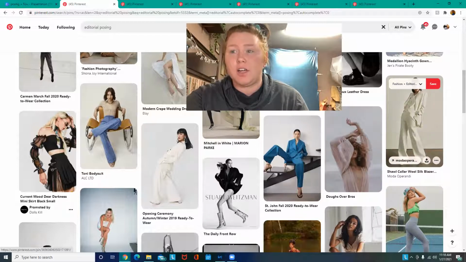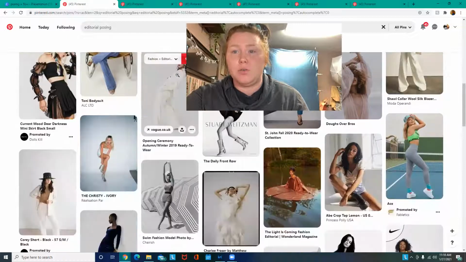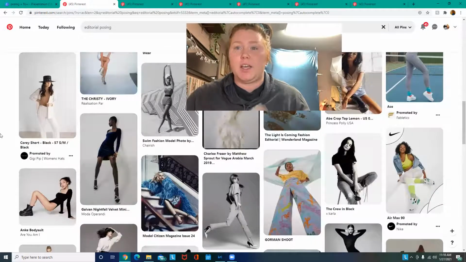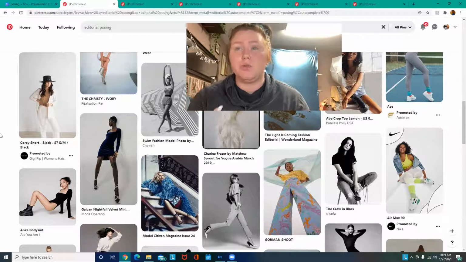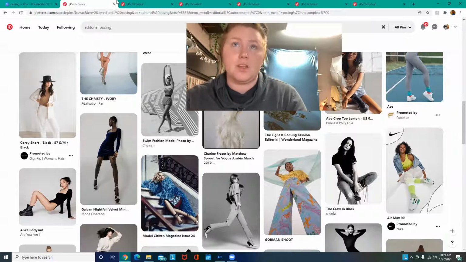We have lots of anchor points, which we're going to talk about later. You can kind of do anything with editorial posing, but just make it sharp, it stands out, things like that. So the basics of editorial posing, you can really do some research on Pinterest and look. You can also look at magazines and check out editorials there.